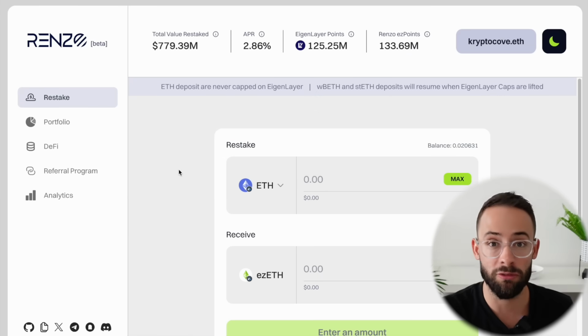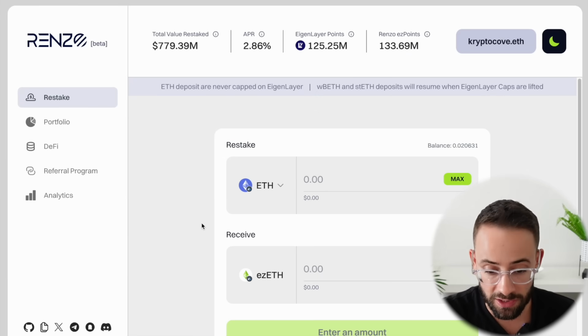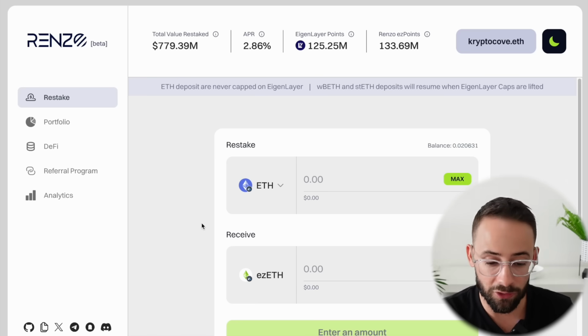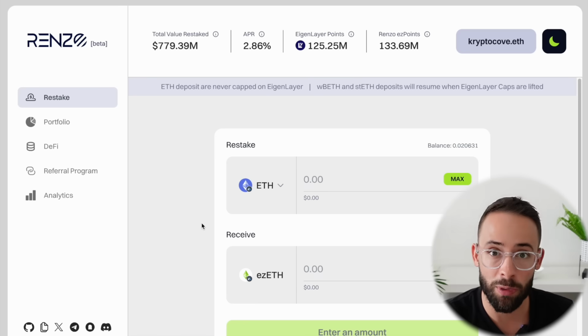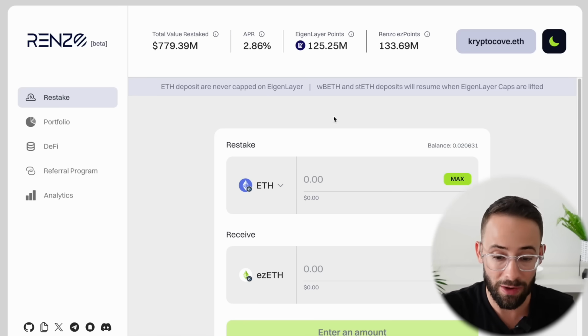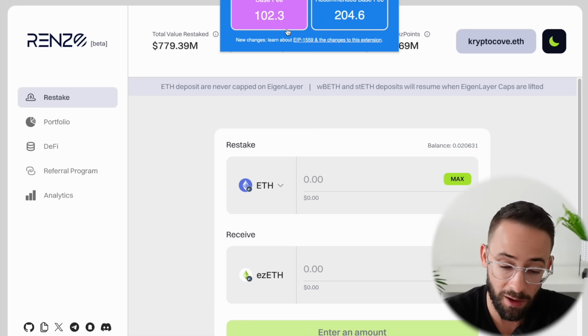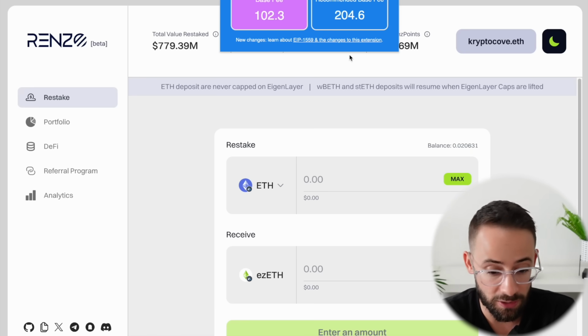So if you want to farm the Eigenlayer airdrop, as well as the Renzo protocol airdrop, this is a great way that you can do so. And you can also use Pendle on the Arbitrum L2, and soon you'll be able to use Gearbox on the Arbitrum L2. So there's a few options now opening up for people that want to farm this airdrop meta for restaking without having to pay the absolutely insane ETH gas prices. And honestly, I myself, when the Ethereum mainnet gas prices are like this, refuse to do any transactions.